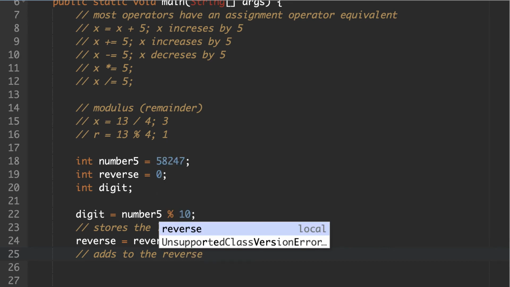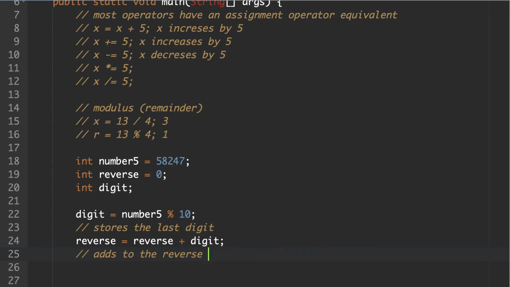There we go. Now what we want to do is we want to now take 4. Now there's really no good way to do this. Like we could write a complicated method to do this. But what we want to do is we want to use this modulus, and it can only take the last digit of the number.